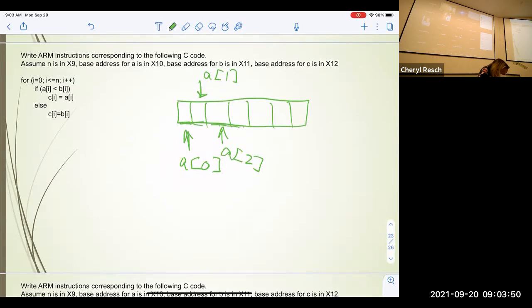In this class, we're going to assume each item in an array is 8 bytes, just to keep it easy.